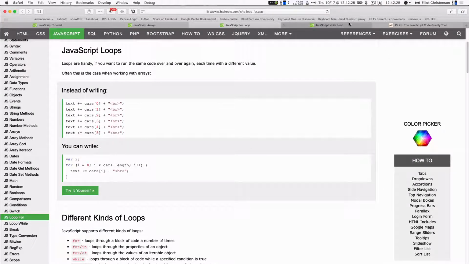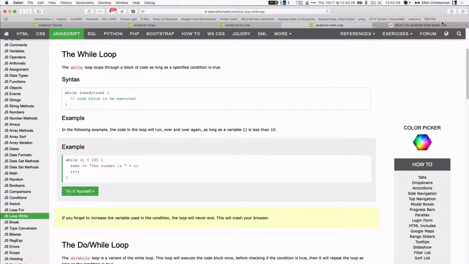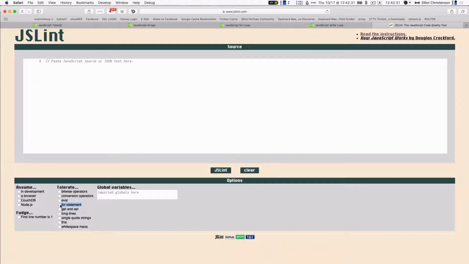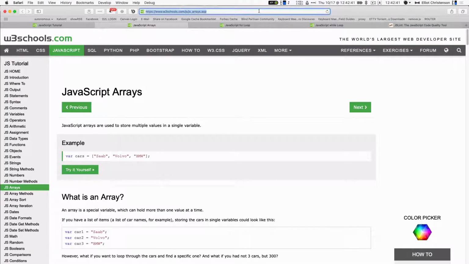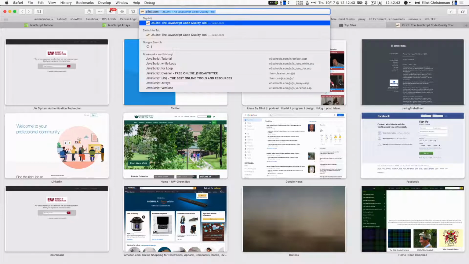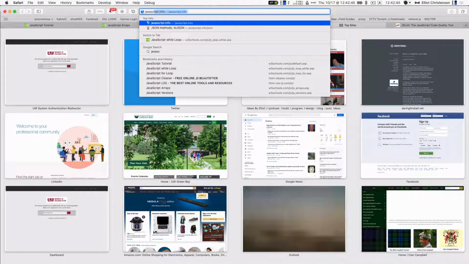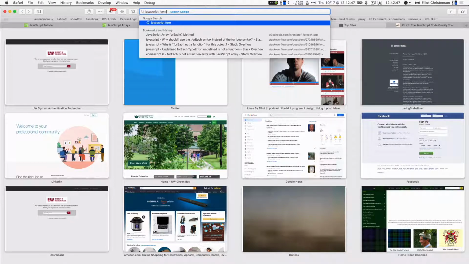If you want it to validate in JSLint, you should just not use for loops, or you have to check this box, or you have to add a thing to skip it in your JSLint header on your code. Okay, so what I would recommend is using the forEach.